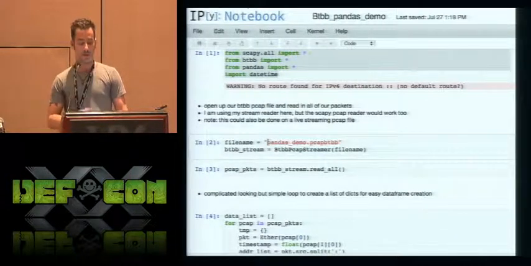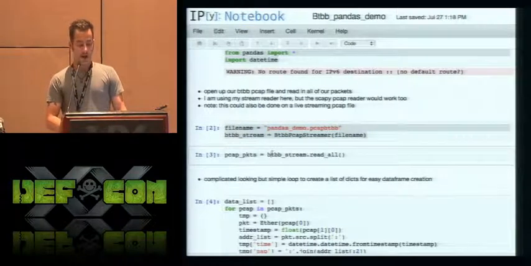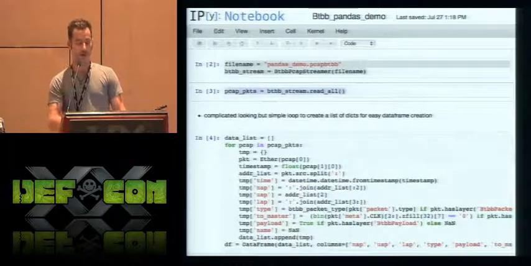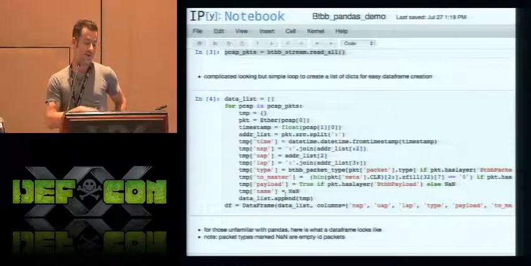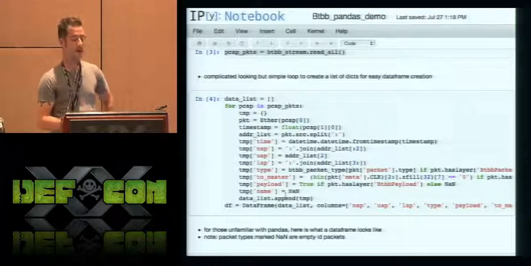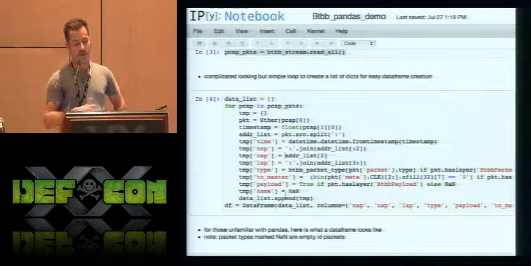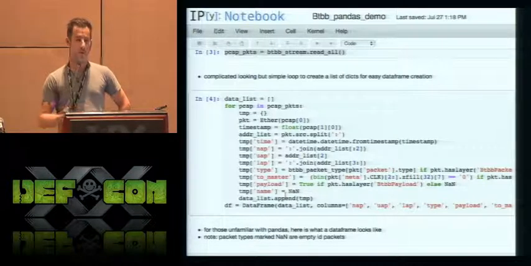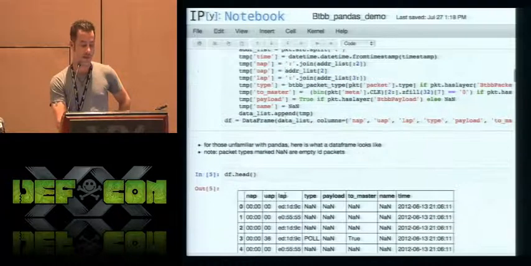Here I'm going to open up another sample PCAP file, and I'm going to read it in with my streamer. I'm going to instantiate a whole list of packets rather than iterating through, which would be better in memory, but I'm not going to get into that right now. Basically, this gibberish is me going through my list of packets in a PCAP file list, and grabbing some interesting information from within each packet. I'm going to grab if it had a UAP and LAP, what packet type it was, whether it was going to the master, whether there was a payload associated, and the time that I saw it from the PCAP metadata.